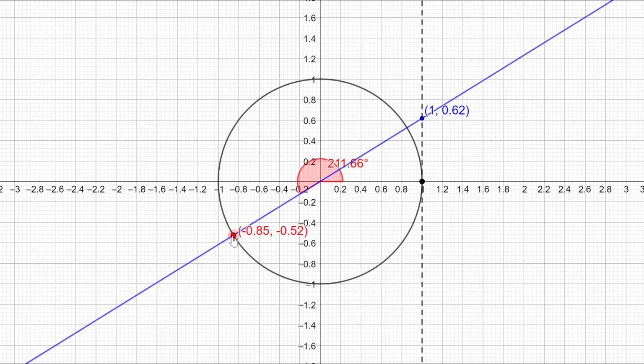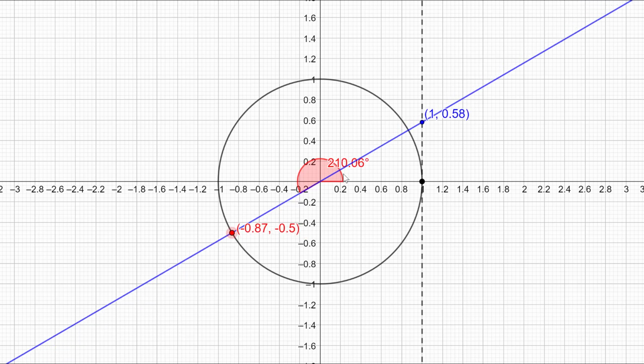213.69, let me see if I can make this sort of an angle. Let's say that's 210 for example's sake. So if we're talking about tan of 210 degrees, it's approximately 0.58. Okay, now 210 is 30 degrees past 180. So what we're actually seeing here, if we think about the symmetry, now you just have to look at where I'm moving the mouse. I'm sorry, I can't draw here.